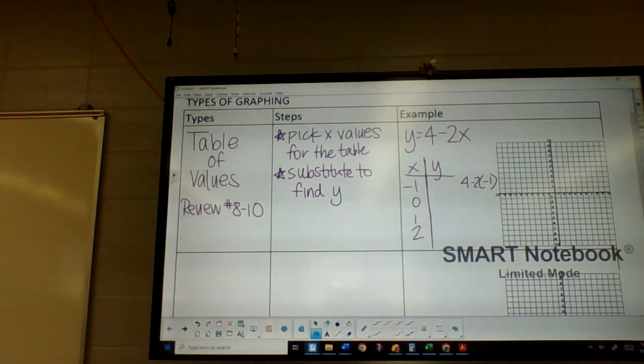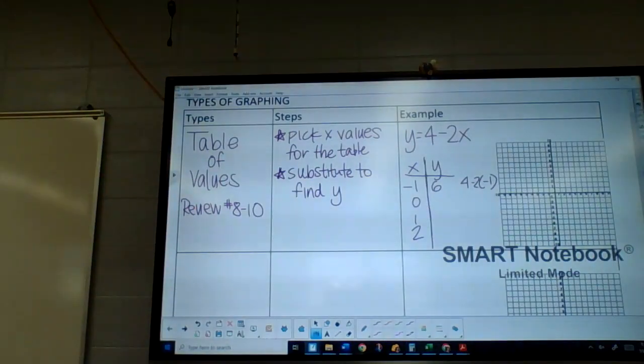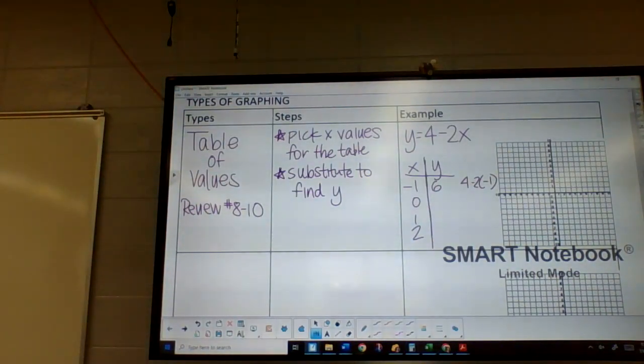So I multiply before I add or subtract. So I'm doing negative 2 times 1 is positive 2, plus 4 is 6. But again, you guys have to know how to get that number. I can't just show you how to do that. Obviously, that's what you're being tested on. So making sure you're practicing and putting that in. Checking that in your calculator now is better than waiting till the test day. If anyone has questions on that, please let me know.